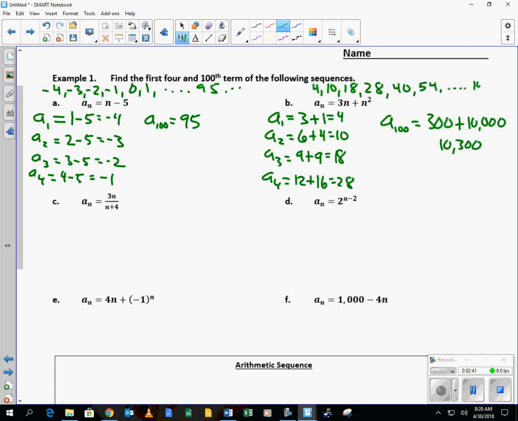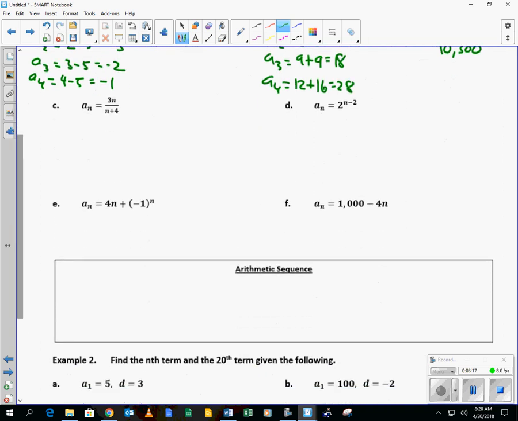Okay, and so you can see the pattern that's generated there. If you notice, this one simply increases by 1 each time, doesn't it? This one increases, as you said, by 6, by 8, by 10, and by 12, and by 14. Well, it looks like these things both increase by 2, 2, 2, and 2, right? So you do see patterns that develop, and some of them are more intuitive than others. But sequences really model what happens in everyday life, and we'll take a look at that in more depth as we move on. But let's look at sequences that aren't as intuitive to people.